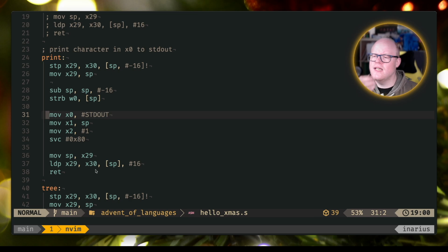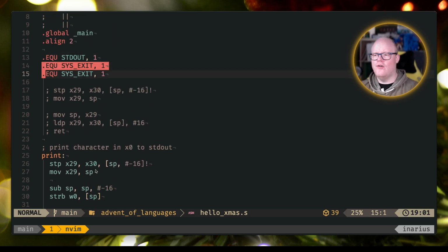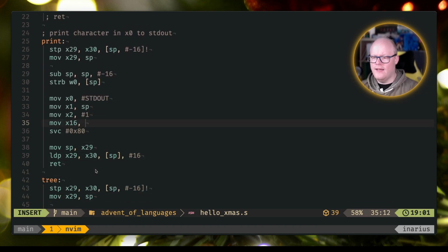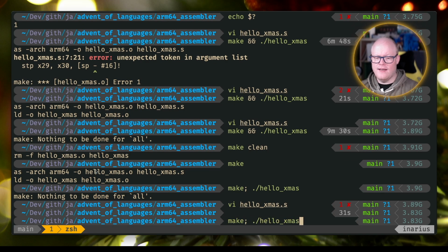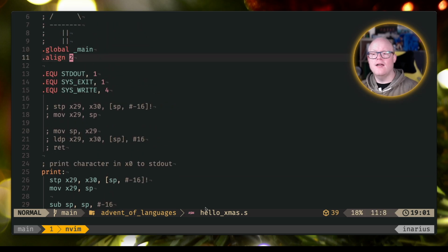We should actually have, because we never specified what it should do. So we of course need to fill the X16 register with the syscall for write, and we already figured out this would be 4. So let's put that there, and let's do this right here. And now it should actually, yeah, now it prints out this X with a new line. So we have already a working print function.